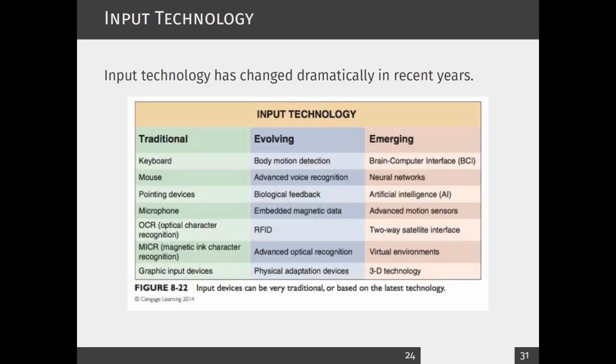And when you look at the input technology, again, it has changed. For example, if I look at the traditional keyboard, traditionally we use typing to enter something, we use a keyboard, but now body motion detection is also there. But the next emerging one, even when you think, it will type, which comes in handy with brain-computer interfacing.